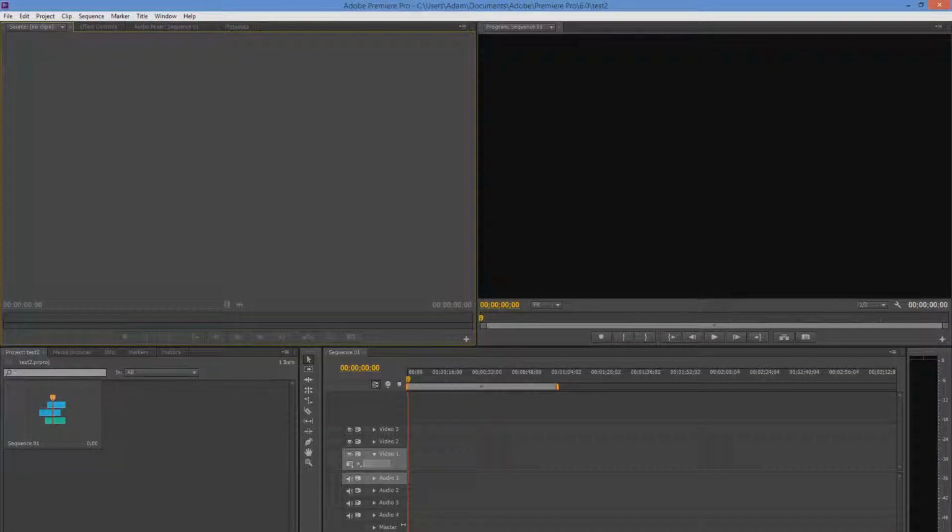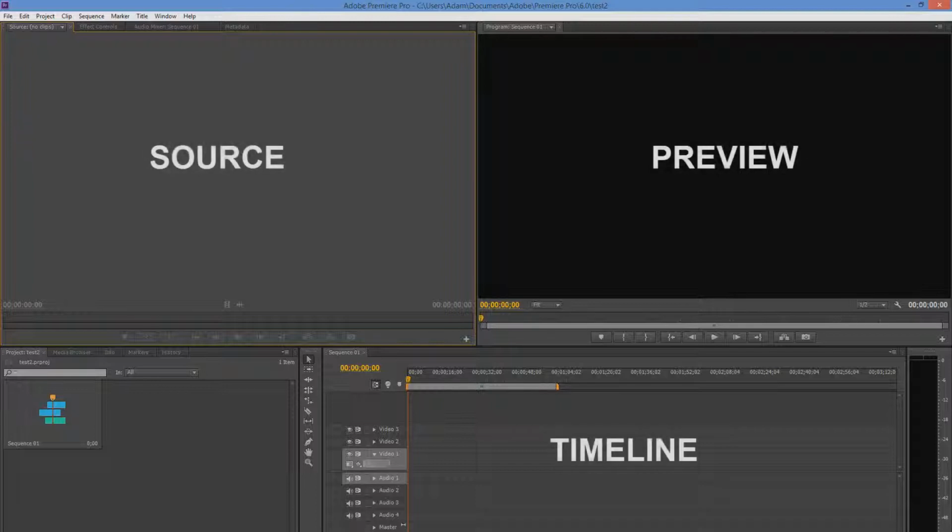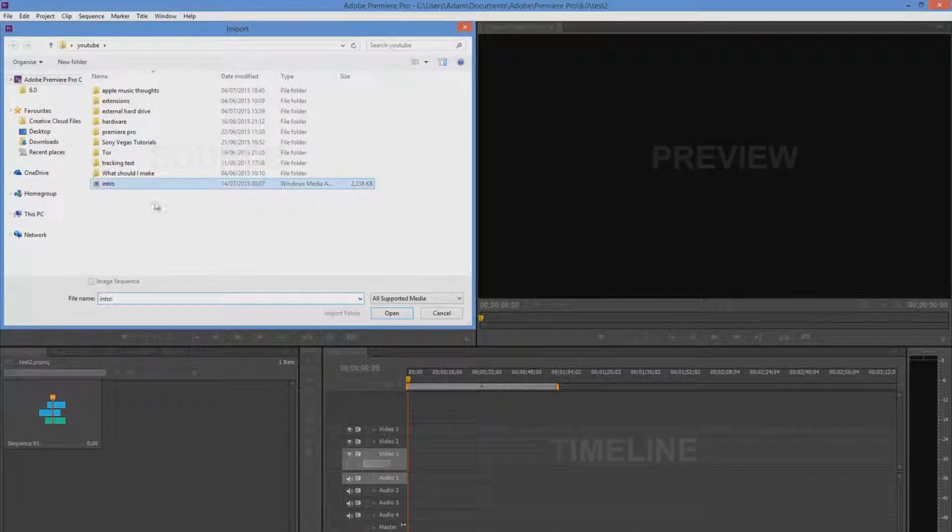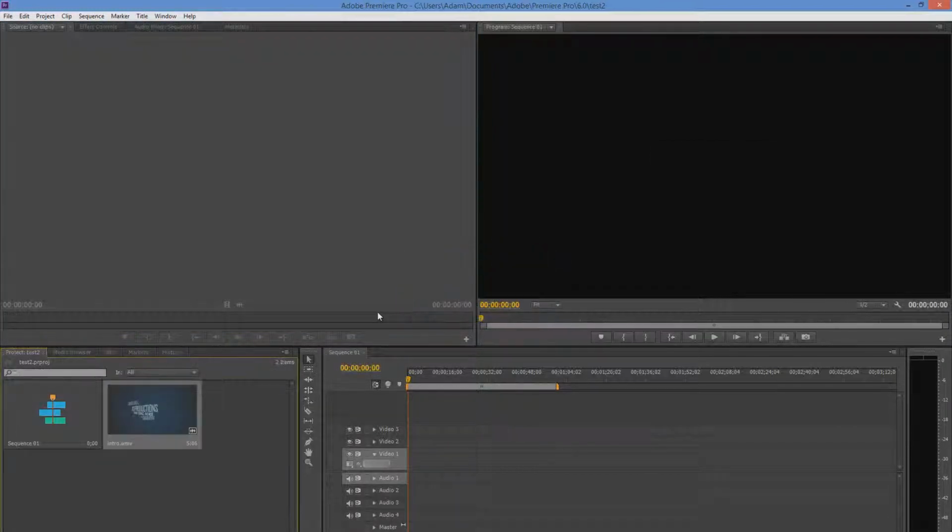So when you get past all the boring stuff, we can now actually get onto the real nitty-gritty of this software. So here we have the layout that you can see on the screen now. This is the one that I use. This is the standard layout, but you can customize this to your heart's content if you so choose. On the left hand side is a preview window for the source clip, otherwise known as the selected clip, and on the right hand side we have the same type of preview window, except this is for the whole project. This is a very nice feature that Sony Vegas does not appear to have.